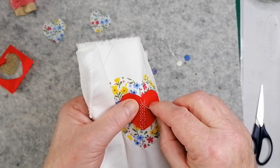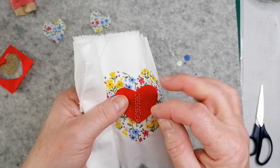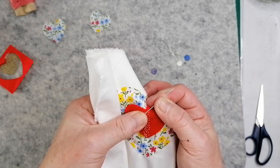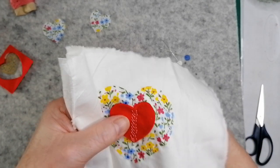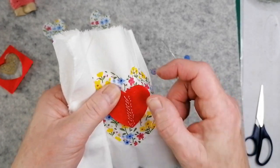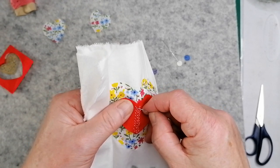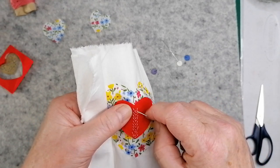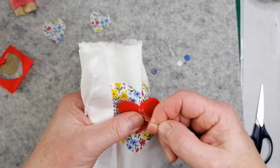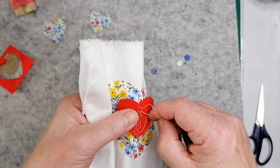Okay, I sort of messed up that last one. If you're not happy with it, just take it out, but not brilliant. Oh, should I take it out? Yes, take it out, because you're not happy with it. Get the eye end and just pull the stitches out if you're not happy. It's this one that went wrong.